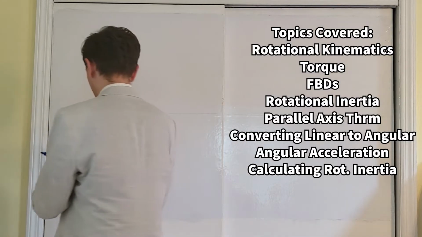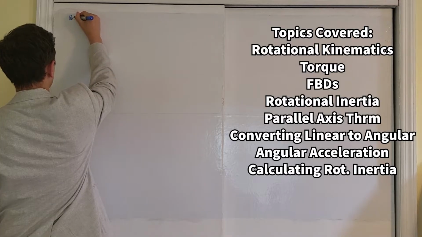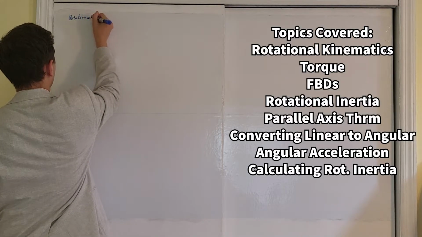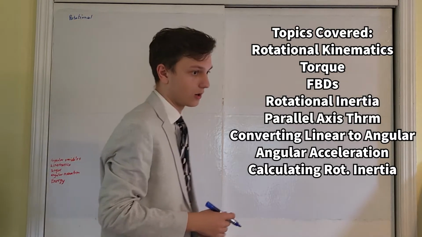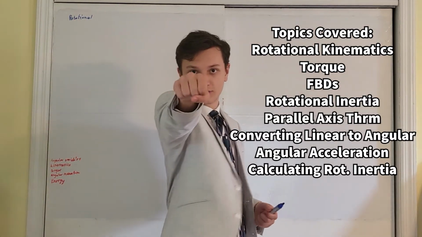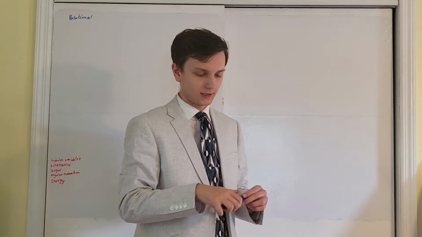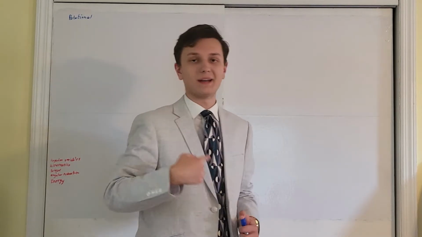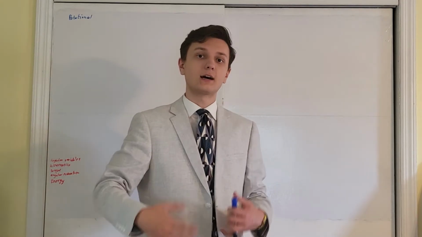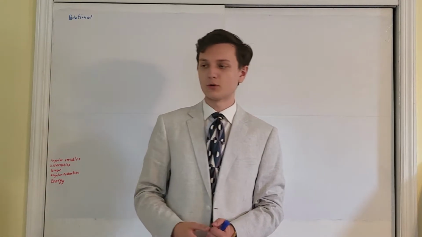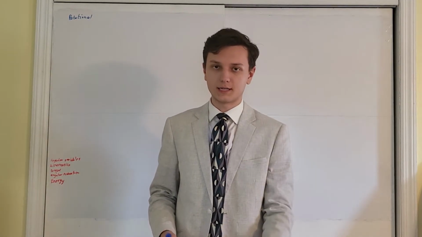Let's get right in. What is rotational motion? Rotational motion is the motion of wheels, more or less, like the wheel of your car, or the rotation of my hand, my fist, like this. That is rotational motion. It is motion of things about a common axis. So when we covered circular motion or orbital mechanics, that would have been classified as rotational motion. It's motion that is in a circular path around a center.